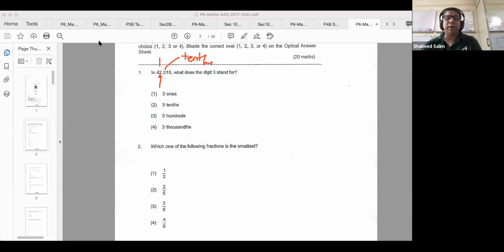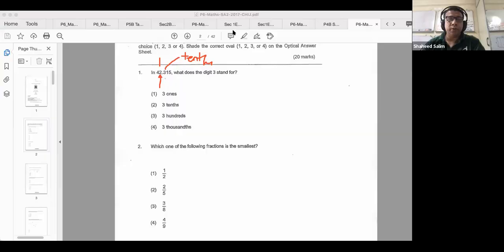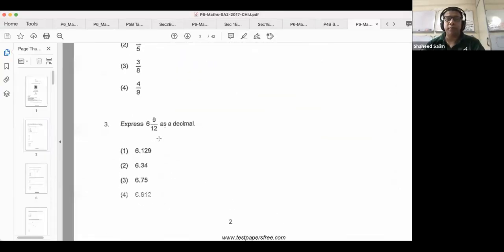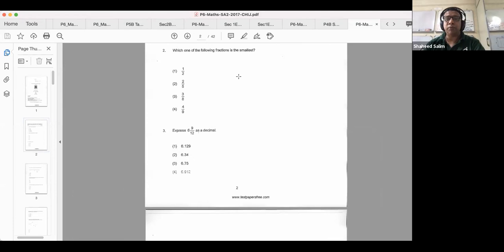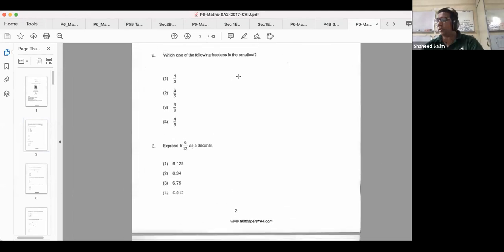Okay, so I will move it down so that those of you who have done can move on. Hold on. Okay, so now, which fraction is the smallest? Come on, some of you have not given your answer. We're going to go through shortly. Cannot use calculator. Cannot use calculator for this one.